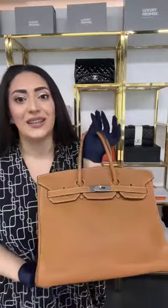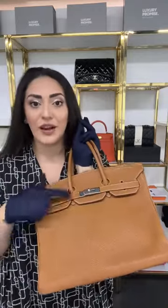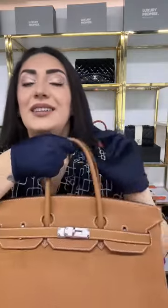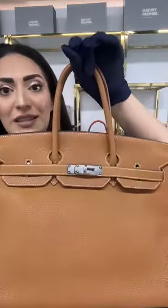Completely classic and timeless. If you were seeing my stories recently, I had my Birkin 35 in gold, and it's such a perfect bag to carry. So I used it earlier in the day when I wore it to work because it does fit a laptop, and then I love wearing it out because it's just so glamorous, and it really does tie in an entire outfit. It looks very chic on, and it is absolutely a timeless piece that is so easy to carry.